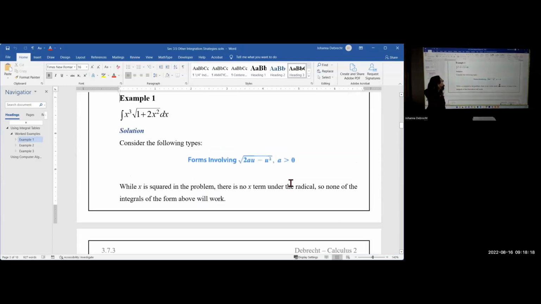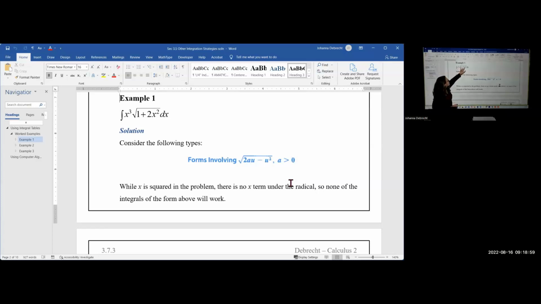In example 1, we are looking here at the integral of x cubed times the radical of 1 plus 2x squared. So when I'm looking at this, one of the things I noticed first is that I had an x squared under the radical. Now notice again, I focused first on the square root. I am temporarily, not forever, but temporarily ignoring the x cubed. I'm hoping that when I come up with the correct u and I find something to replace the differential dx, that it will partially account for this x cubed that's on the outside.